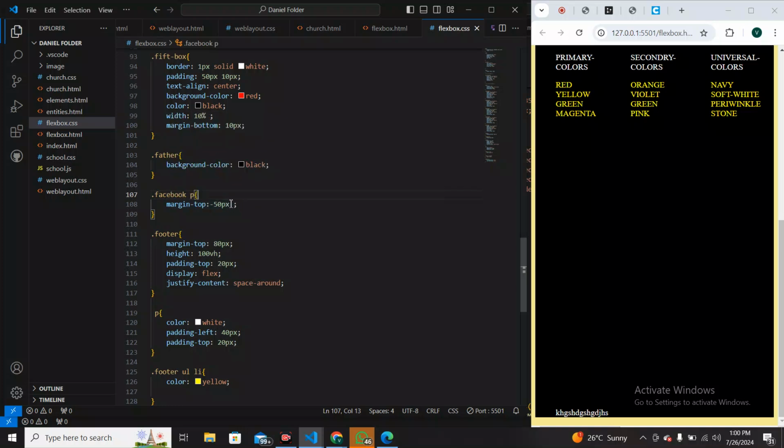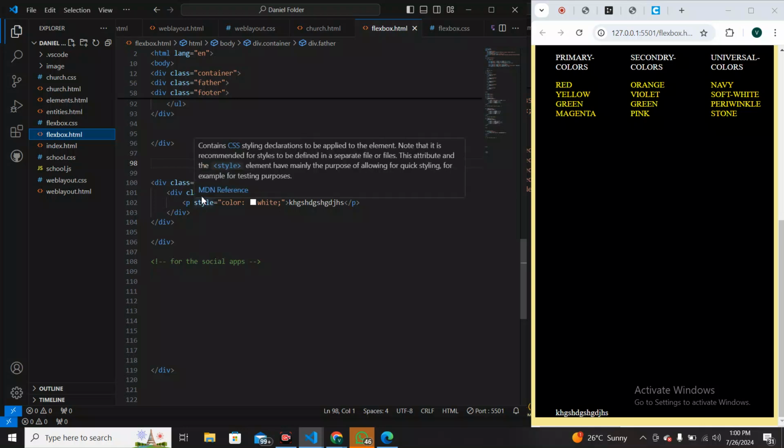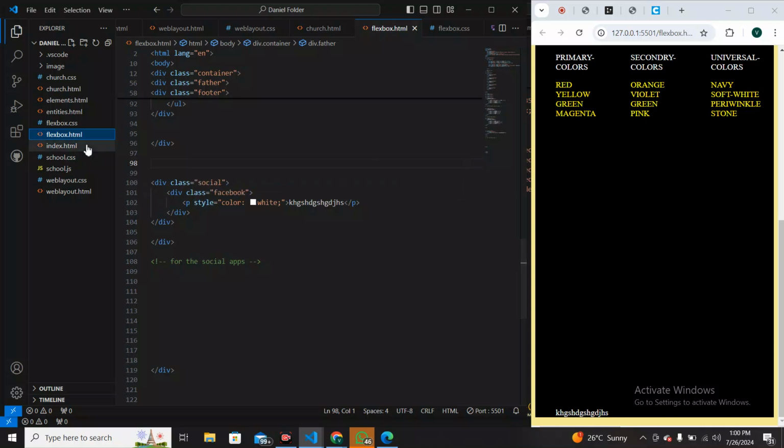Why is it not coming? Background color. Facebook P.